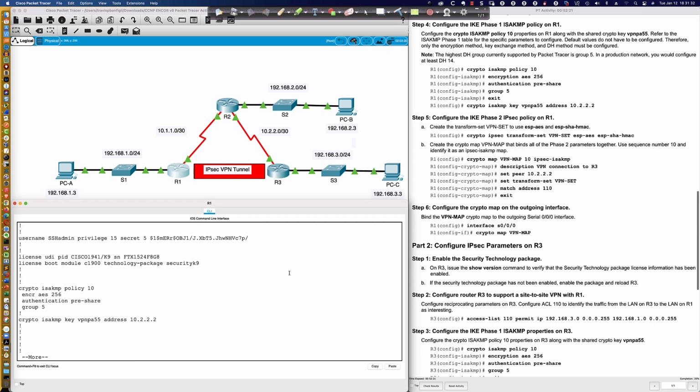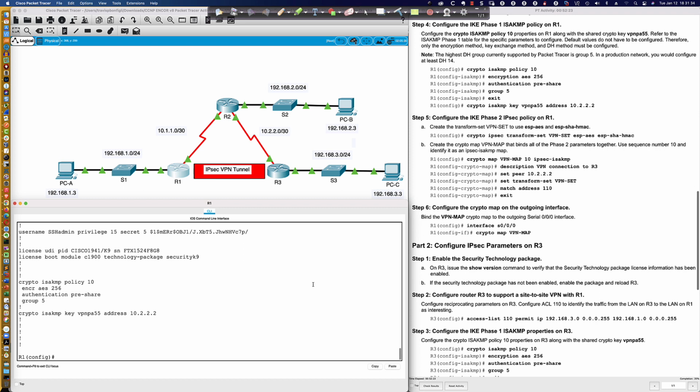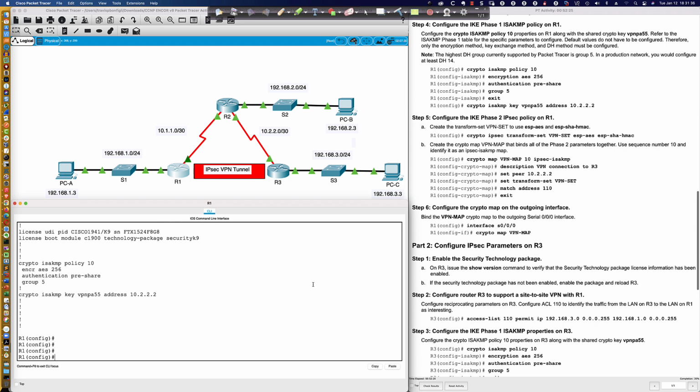So let's come back over here to router 1. So we've got phase 1 configured on both sides. ISAKMP IKE phase 1 configured. We're done. So now we need to deal with phase 2. And these will be the IPsec policy configuration commands, where now we're going to be configuring, excuse me, a transform set is what they refer to it as.